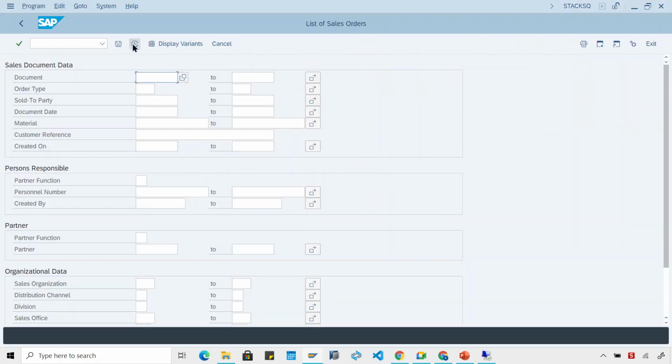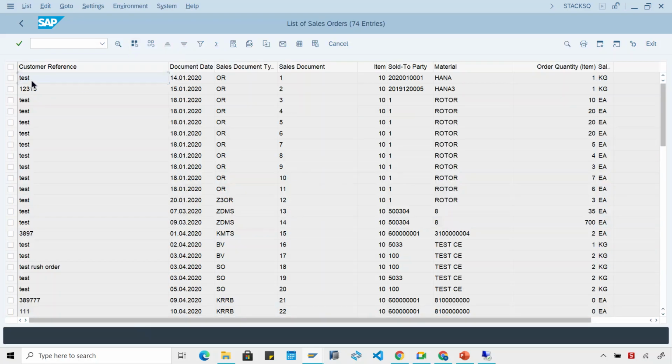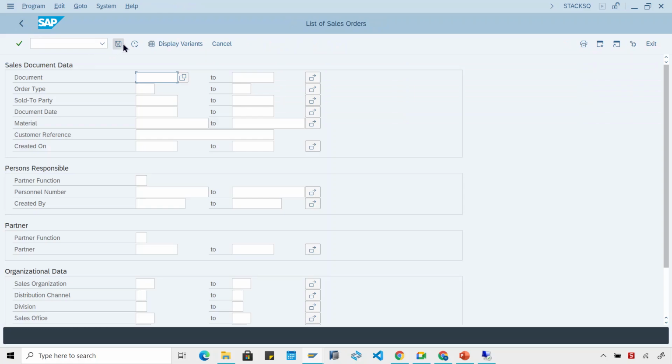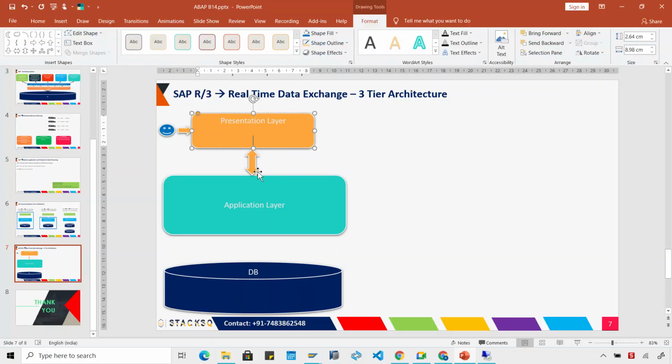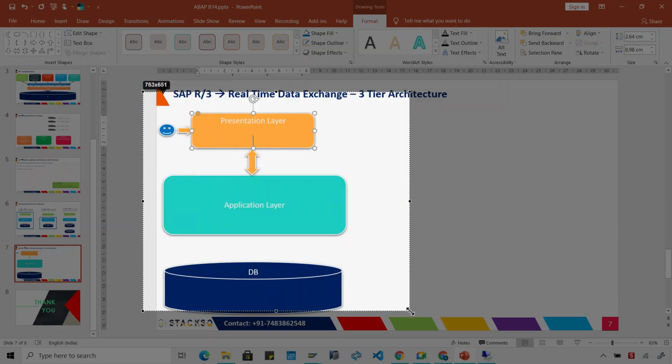See, now I click on this button. That means I'm requesting the application layer to give me the results of the sales orders that exist in the system. This is a program which displays the sales orders. Once I click on the execute button, I'm telling the system through the presentation layer to execute this program.